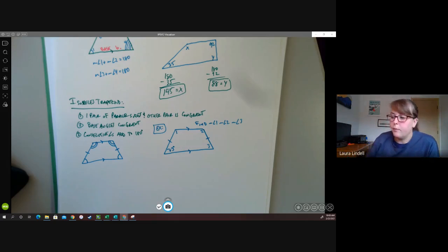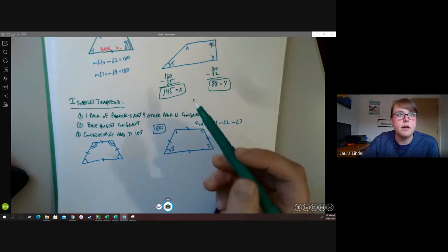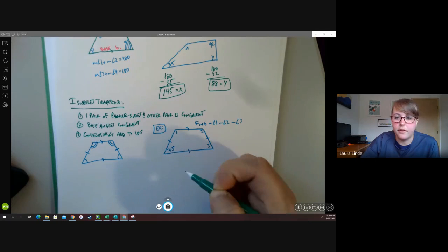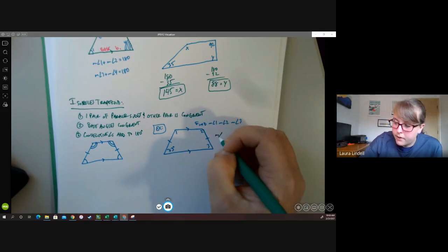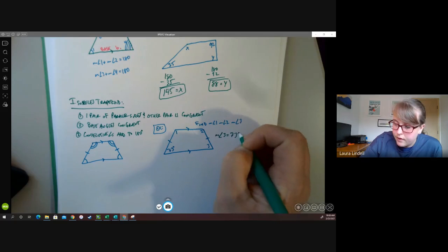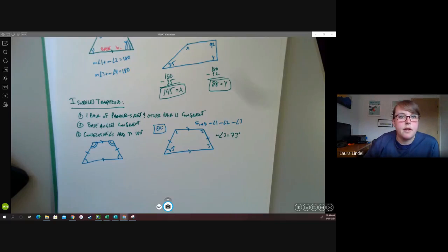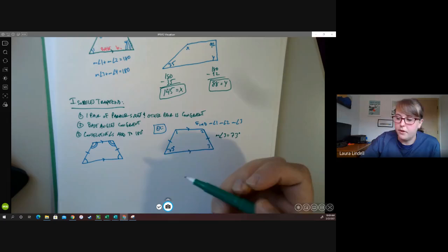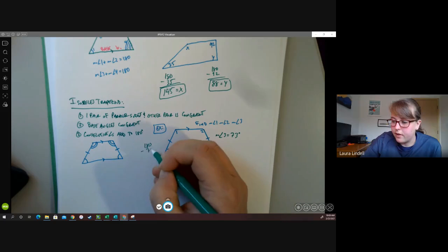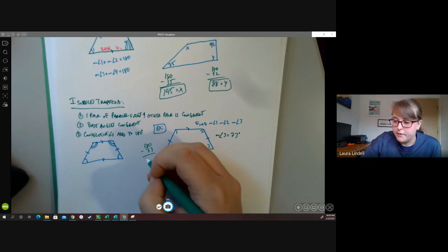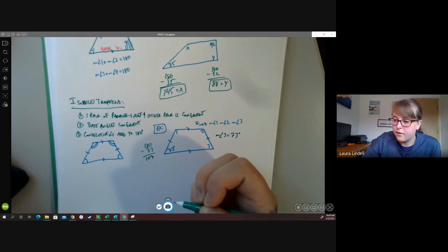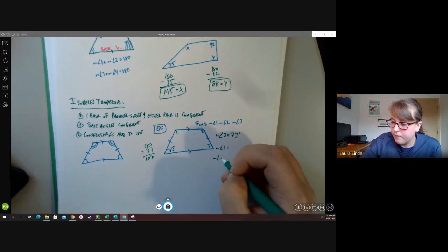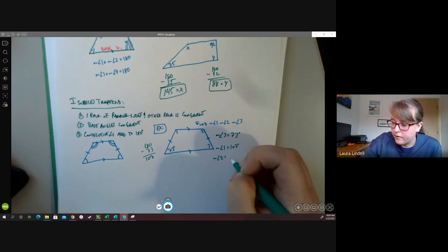So in that case, we handle it pretty much the same way as we did the one up here, except we also know that angle 3 is the same as this other one over here that's 73 degrees. So we already know that measure of angle 3 is 73 degrees. And we know that angles 1 and 2 will be the same as each other. We just have to go 180 minus 73, which gives us 107, to know that the measures of angle 1 and angle 2 are both 107.